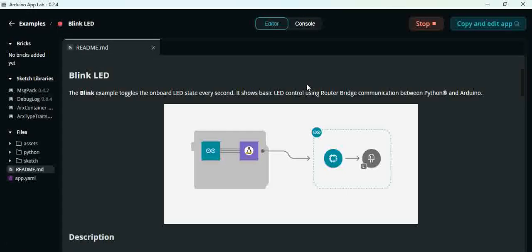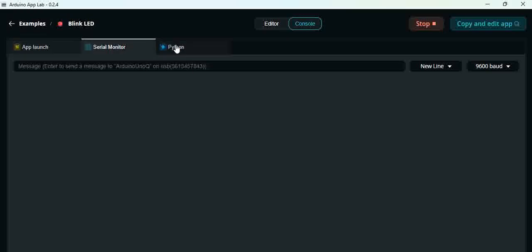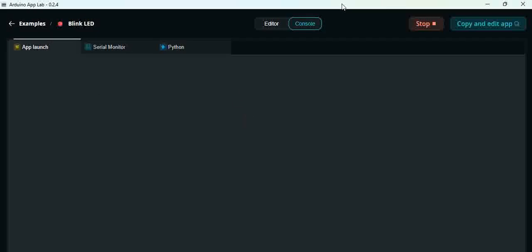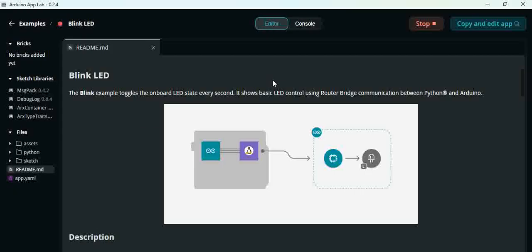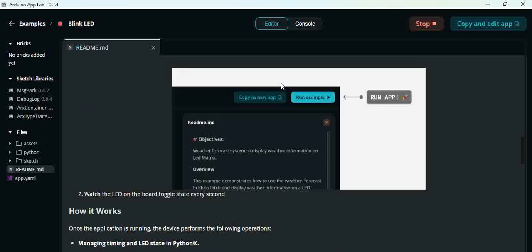Again, you can click back, you can go to the console, and you can use the serial monitor or the Python console to see what is happening here. An easy to use interface, right? Everything built into the App Lab, like a version of Arduino, but in a different format.